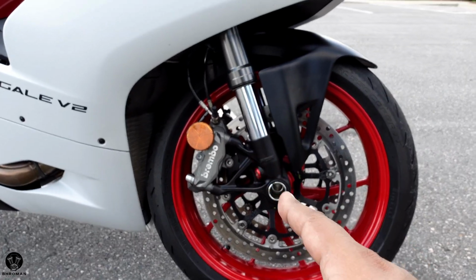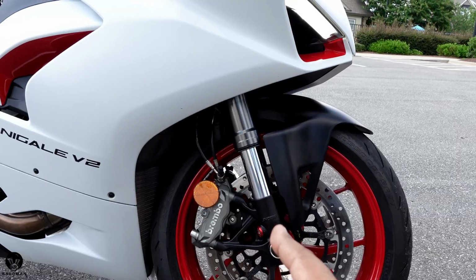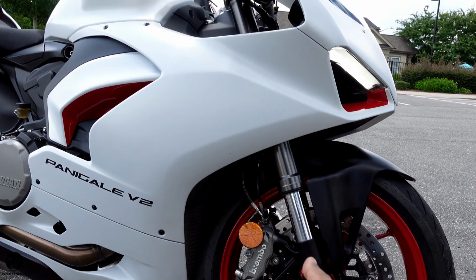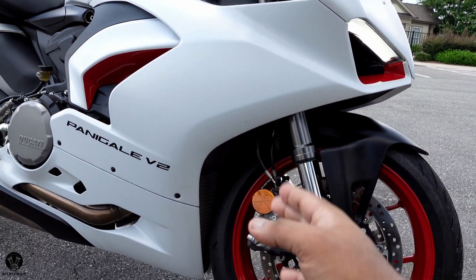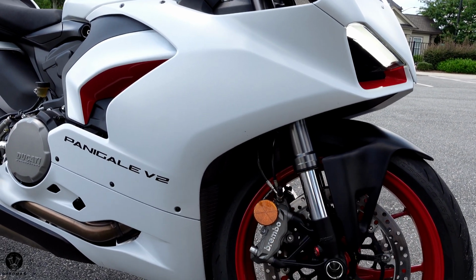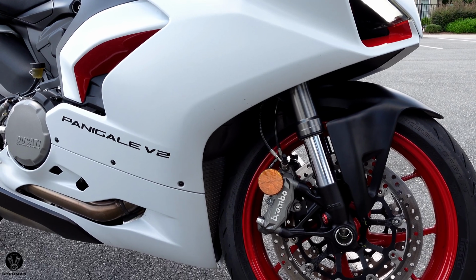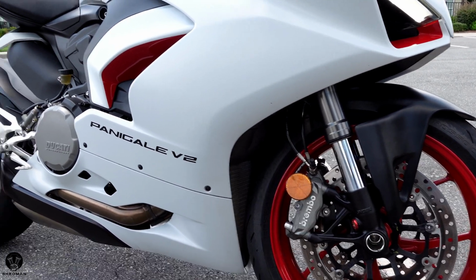This has inverted front forks. What this does is it aids in handling and throwing it around. To complement that, this bike has a 24-degree rake angle. What's the rake angle, you ask? Well, draw a perpendicular from the steering mount, follow the fork tube. That angle is your rake angle. The shorter the rake angle, the more nimble the bike is, and the larger the rake angle, the more stable it is at higher speeds and highway speeds and such.